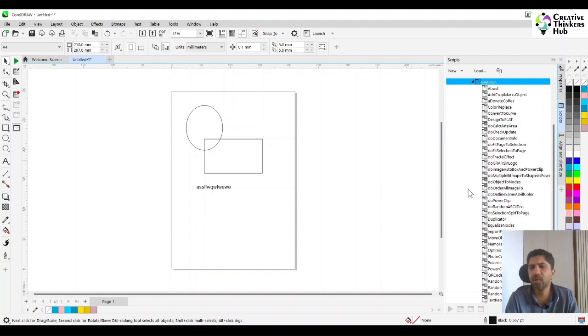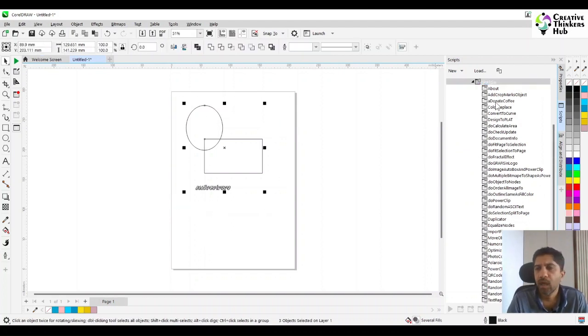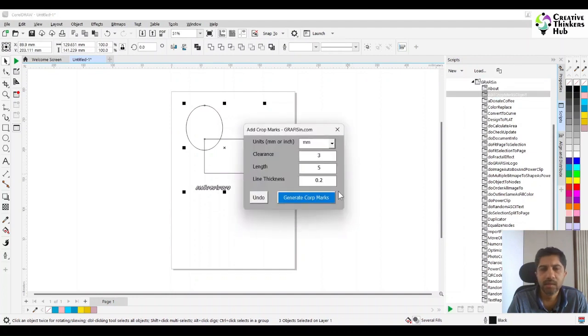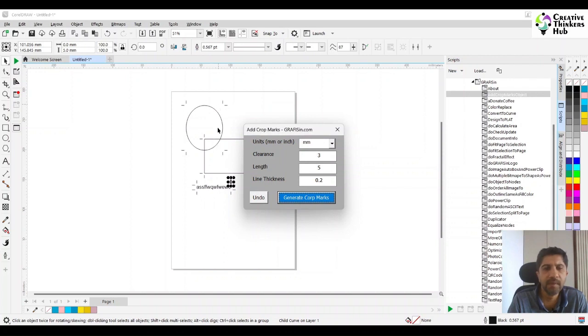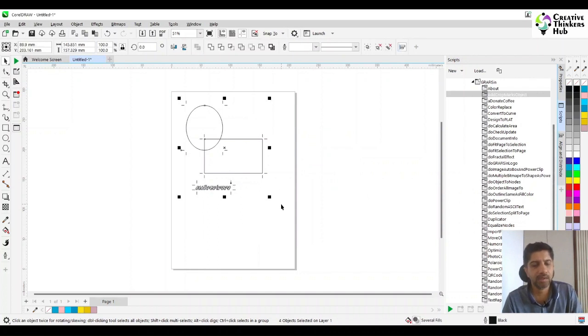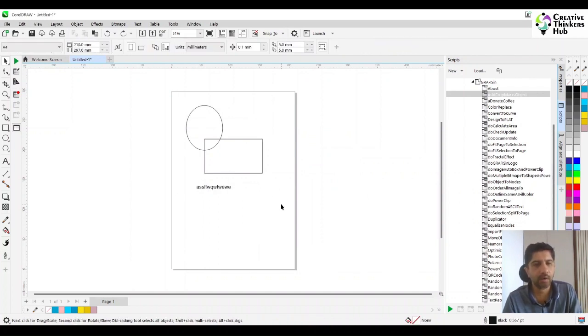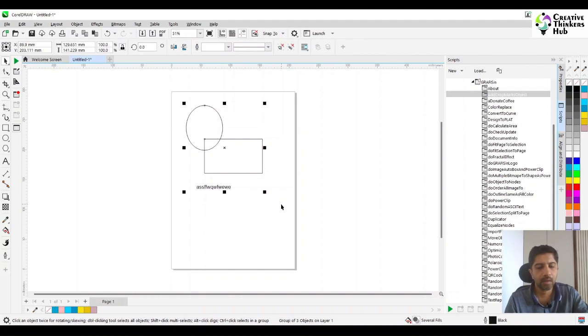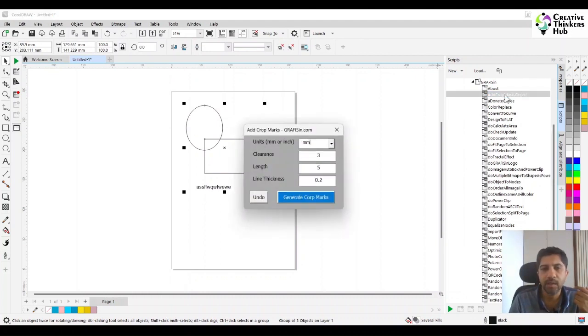This is a huge list of things that you can do. Let's say this is my artwork and I want to add crop marks. I click generate crop marks. You see that each and every piece will get its crop marks. If I don't want each piece to get a crop mark, I group it, Control G, so this is my whole artwork, and say add crop marks.